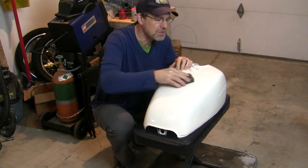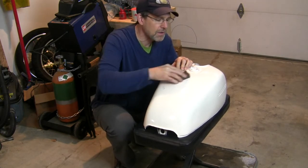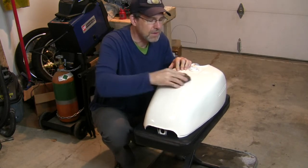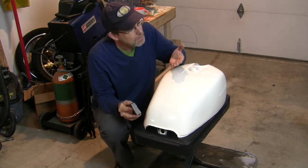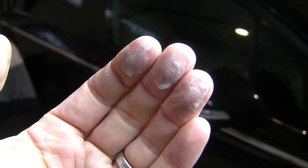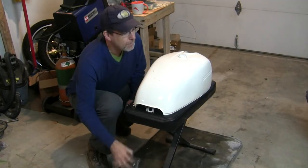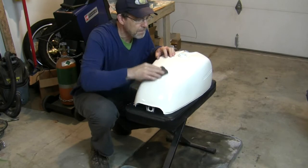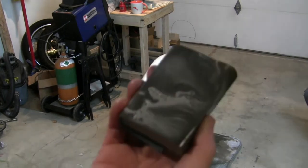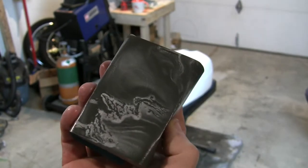It doesn't seem initially like it's doing very much, or that it's cutting anything at all. But as you take your sandpaper, here, there's the water, and you can see that it is removing the paint. And so, again, that water is definitely removing paint.